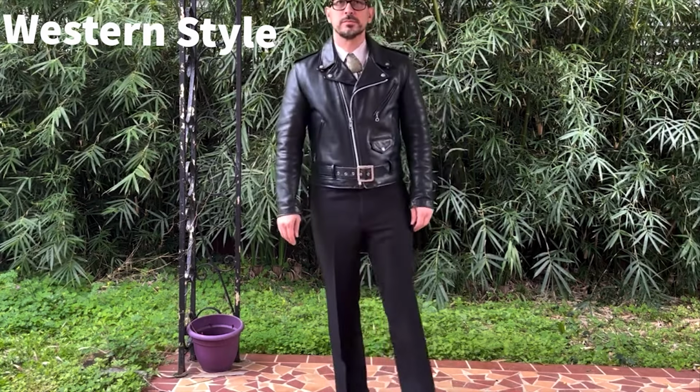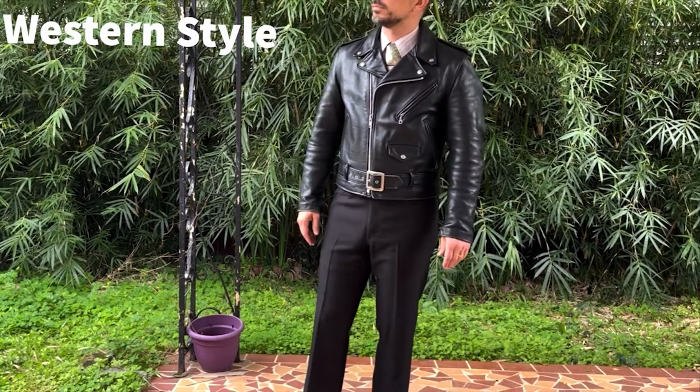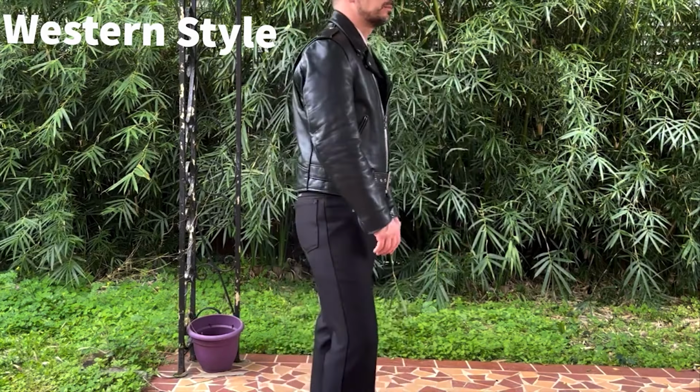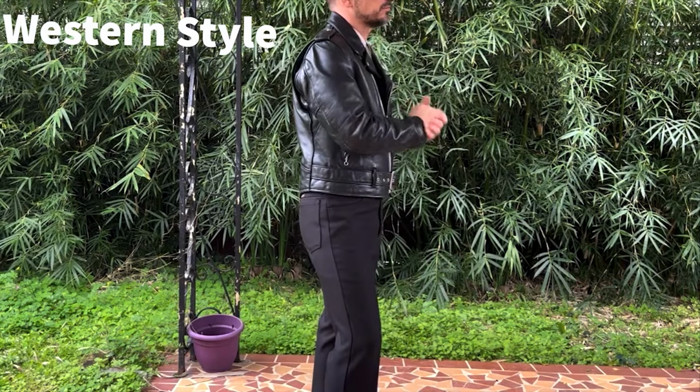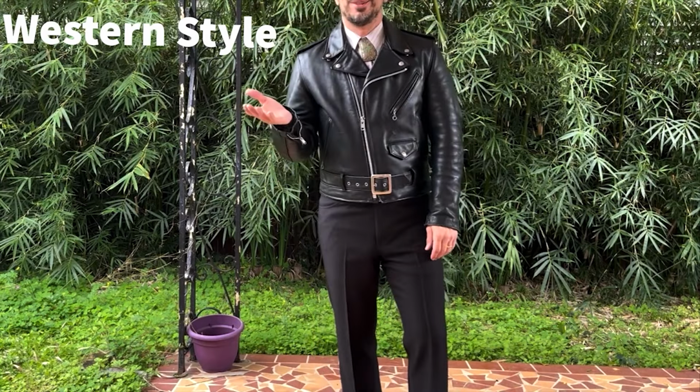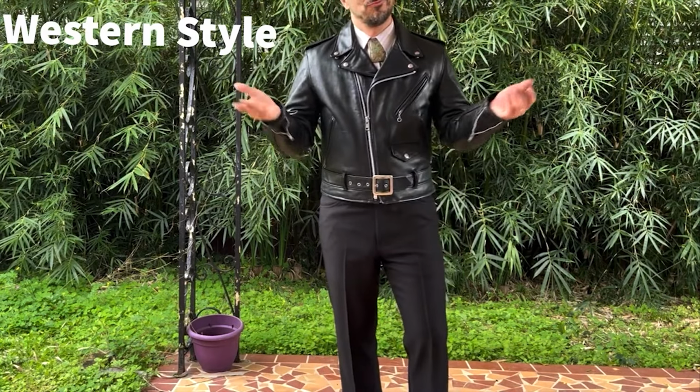And this jacket really works well with the high waist on these pants. And I think the contrast, they're both black, but these are polyester pants. So we have a different kind of texture and color temperature going on here. Awesome look. Different boots would work really well here. I wish I had them, but you know, can't have everything.